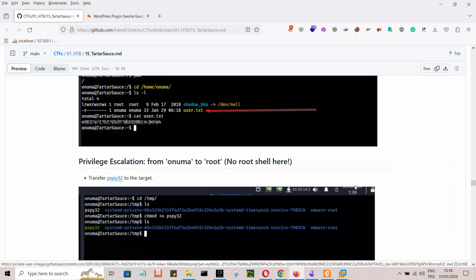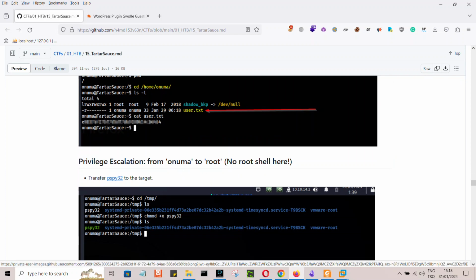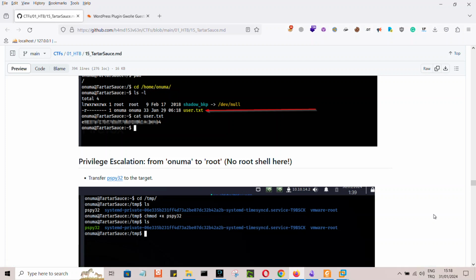Now we need to escalate from onuma to root. I tried different approaches and alternatives, but they didn't work. Instead of getting a root shell, actually we need to read the root flag.